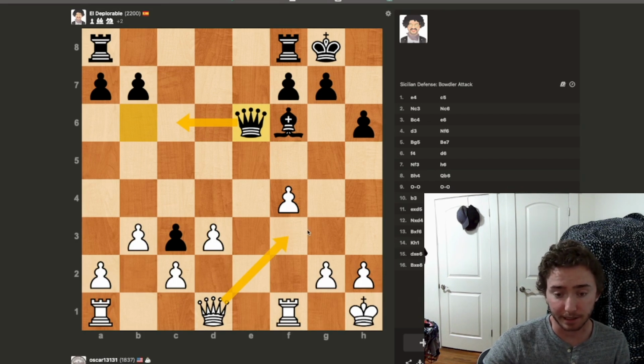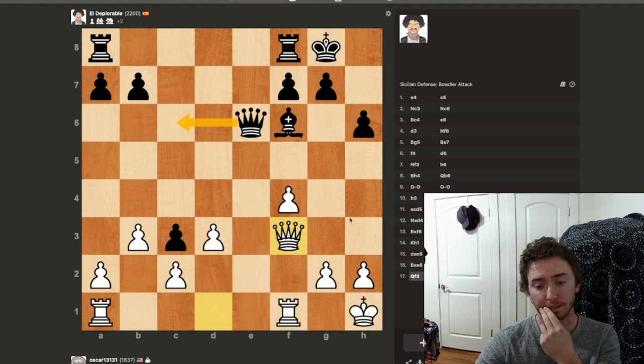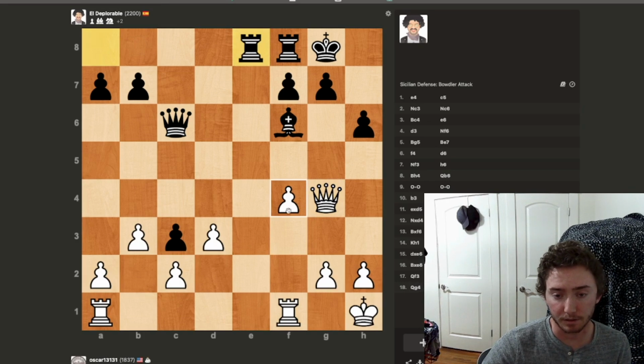I don't have much going there. Definitely not going to trade queens. So maybe I just bounce up to g4. Still wouldn't be the worst. I think we're going to go for that anyways. On here, I'm thinking queen g4. Yeah. Assume black's going to take over the file. Yep.